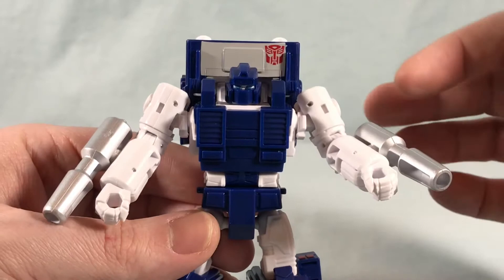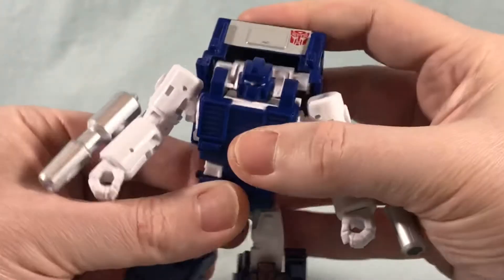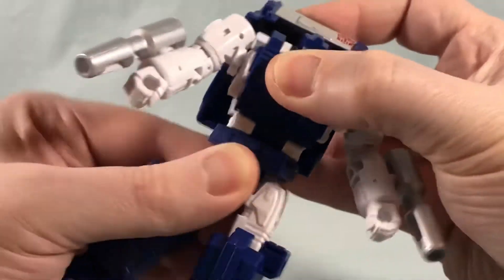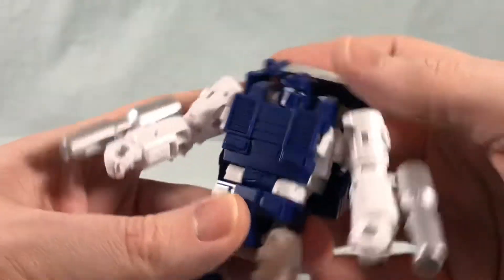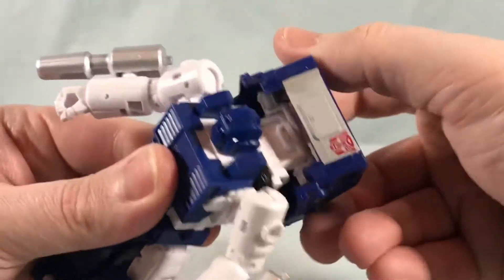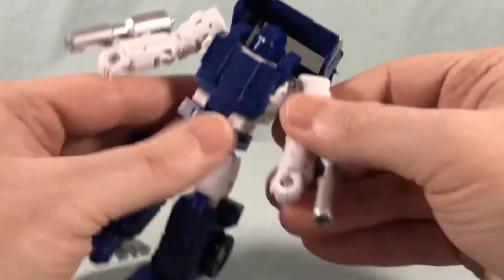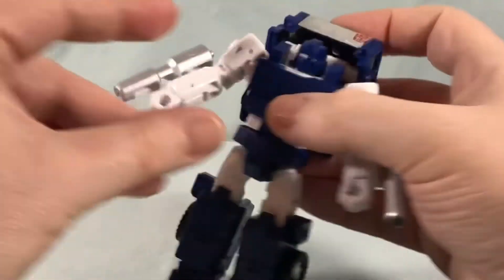If you want, you have a couple of options for displaying this back piece. You can kind of do it up like this, which is a little more indicative of how the original G1 toy was, or you can put it down like this so it collapses as much as it can against the back, which doesn't hinder the torso articulation or the bend at the waist. This sits a little more flush. If you really want you can go with the classic Huffer look where you pop this down, spin it around, and sit it back — this guy was never really shown like that, but if you like that look it's an option.